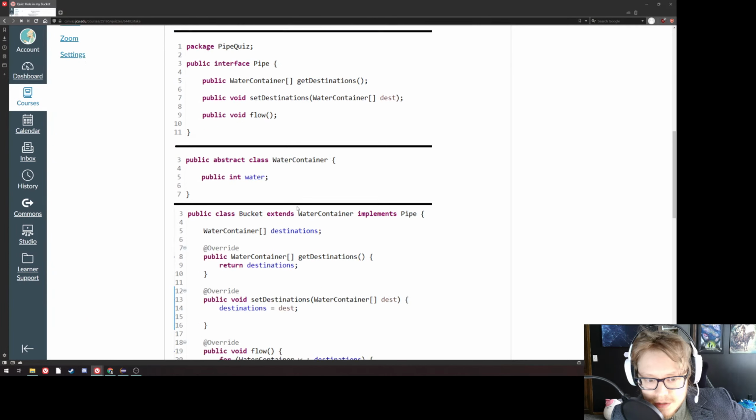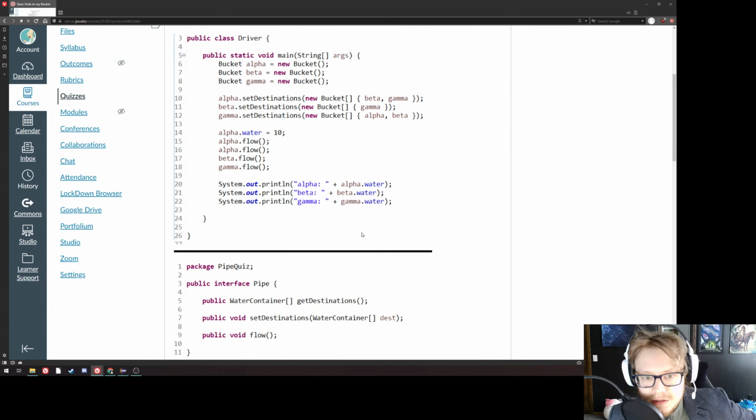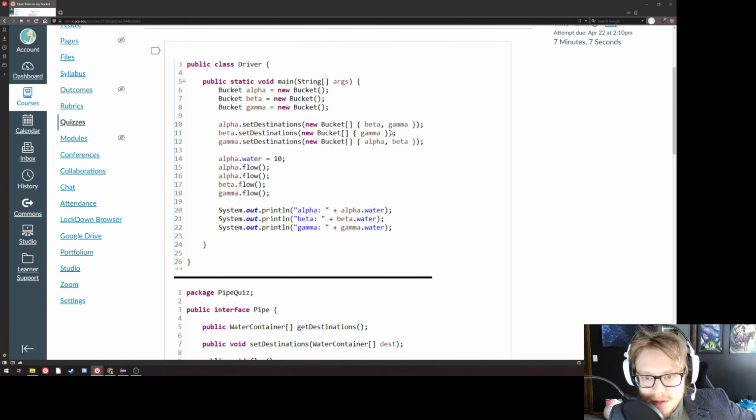Okay, so again, alpha will lose 1 water for every 1 water that it gives to the other containers. It's going to loop through all of its attached containers. I didn't pull any bamboozles on you, and they're never going to be insufficient to give water to all of their destinations. So I have this check, but it actually never does anything because in this example, they always have enough water to complete the loop. But it's going to give 1 water to each of its destinations and then lose 1 water for each one it gives. So you're going to end up with 6 on alpha, 2 on beta, 2 on gamma.